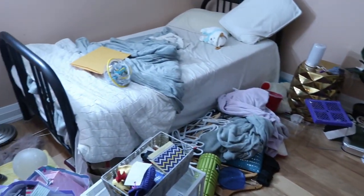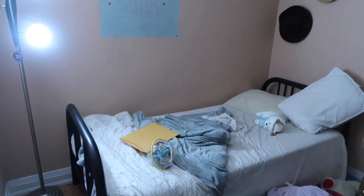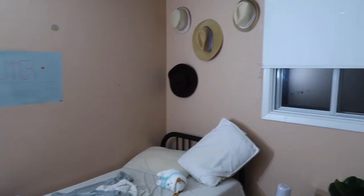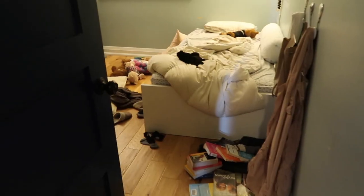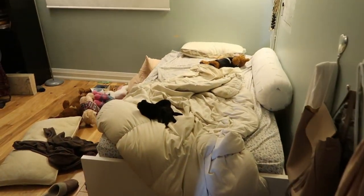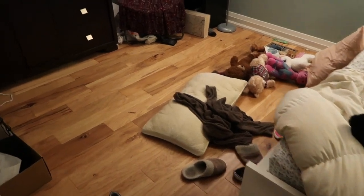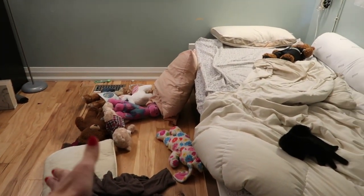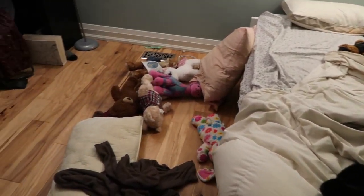We have been in the middle of clearing it, so it's really messy right now. This is the before. Holy moly, Isabella! Here's the before of Olivia's room — she will not be pleased with me showing this. However, in her defense, all of this stuff goes on the bed when it's made, so her room always looks much messier when the bed's not made.